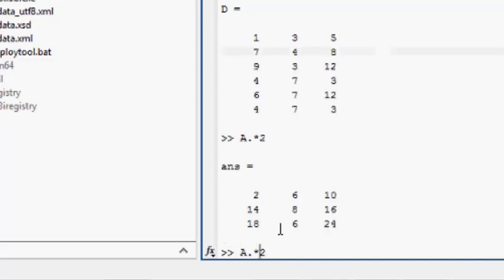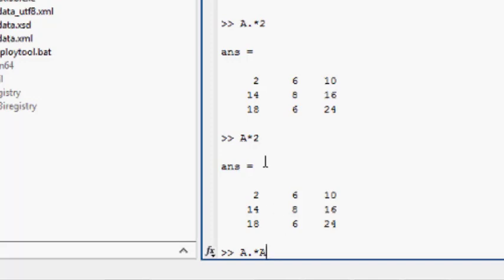Now the same thing if I remove the dot. Of course, in this case also each element gets multiplied. Now there are some operations like square. Say I want to do A, let me try this, A into A. In this I am multiplying each element of A with its own element.